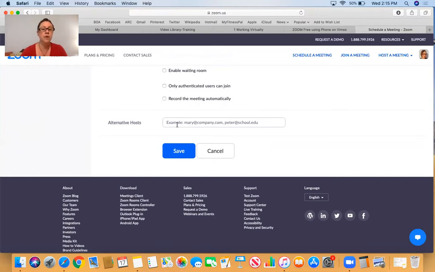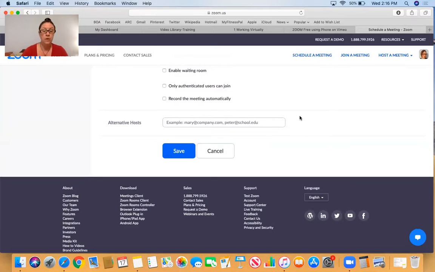Now, this is kind of important, this alternative hosts. In the case where you are not able to go to the house yourself and actually do the video part of the open house, here's where you could add your client, the seller, as a host, and they will also be able to operate this meeting as a host and start the video. And you can still do the talking over the video as they're walking around. So there's a way to do it. You would just invite them in via email and make them a co-host of this event.